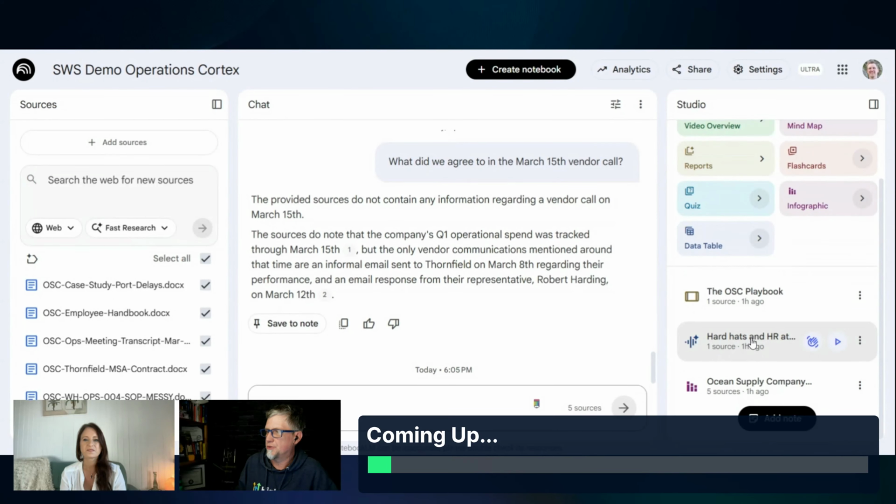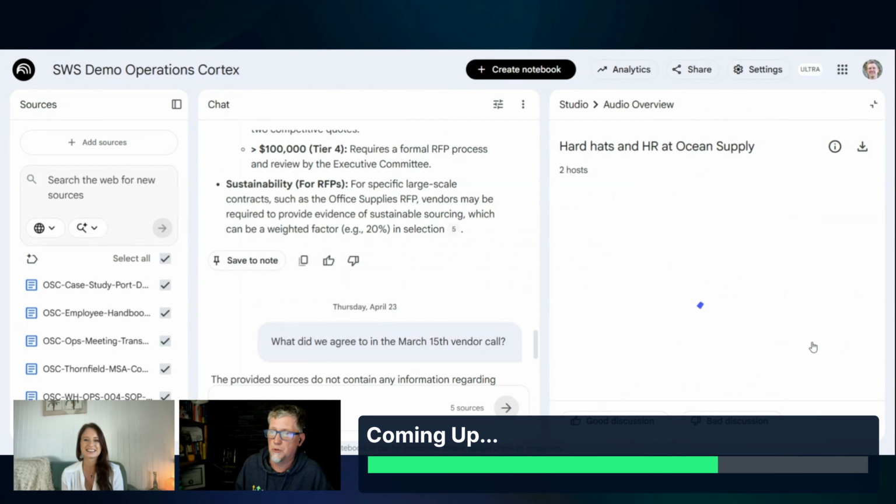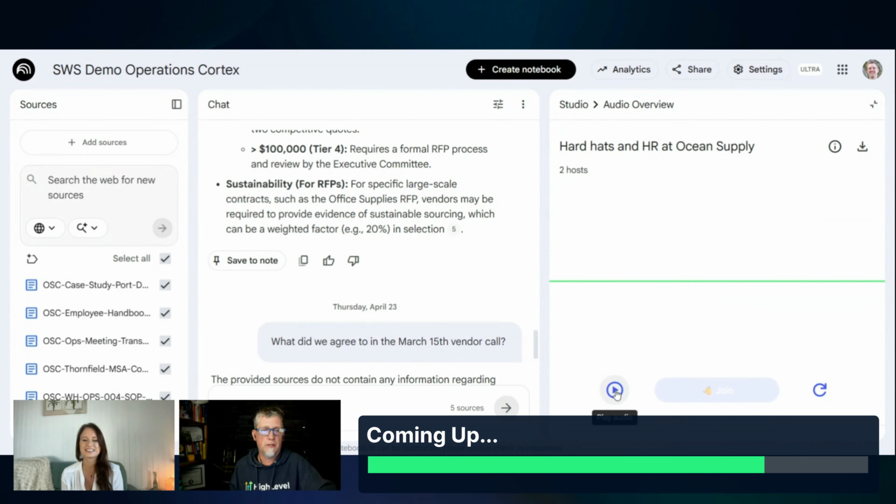I want to show you one other thing you can do in NotebookLM that, to me, as a talk radio listener, I don't know if there's a lot of people watching this that like talk radio. I like sports talk radio. I'm going to show you something that I think is going to blow your mind that you can do in NotebookLM. I'm going to play the audio like I did before, audio overview, and I'm going to do something interesting about 30 seconds in.